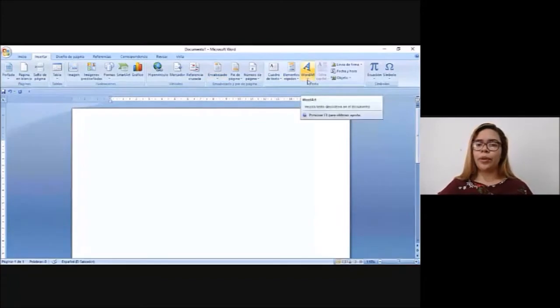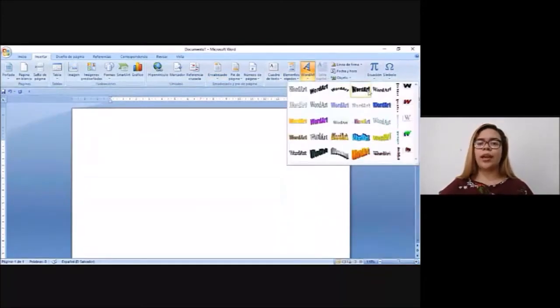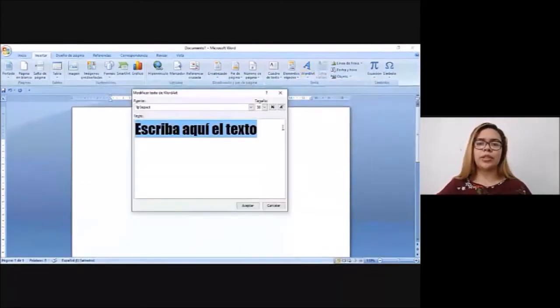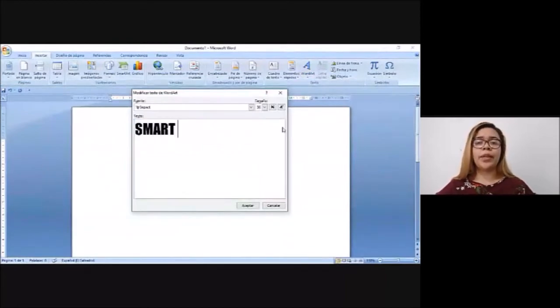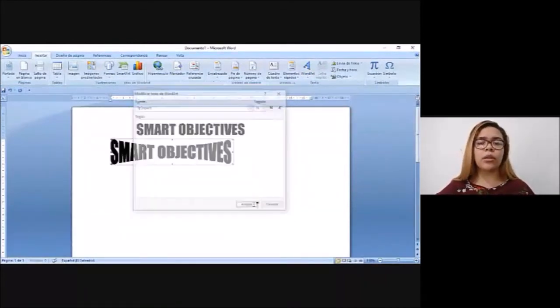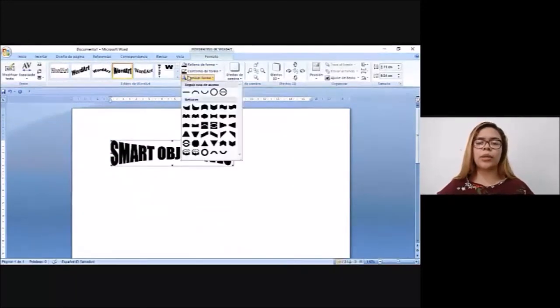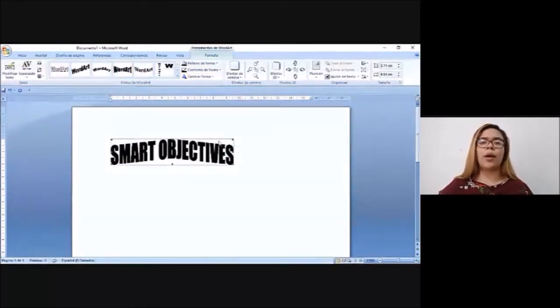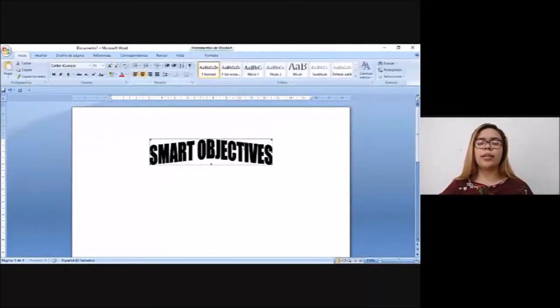First, we add our beautiful title. We choose the option that we like the most. We type it and then we add it. Now, we can also add a text box in which we add, for example, what I want here is to place just the letters which form the word SMART, like spelling it.